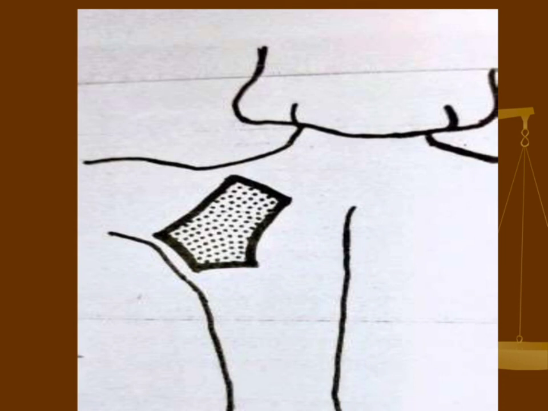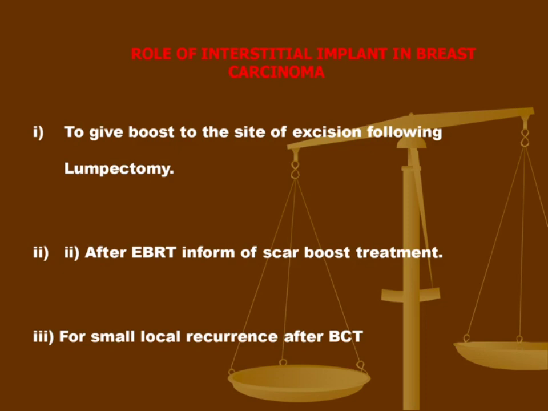There are also very, very important things. In the simulation, you see the central lung distance and the maximum heart distance. Here you see the MHD. The maximum heart distance is the width of the heart in the tangential field at its maximum level. And the central lung distance should be not more than 2.5 centimeter. If it is more than 2.5 centimeter, there are chances of high dose to the lung. So we keep it at 2.5 or 2, which is quite good. Otherwise, the percentage of dose to the lung increases.